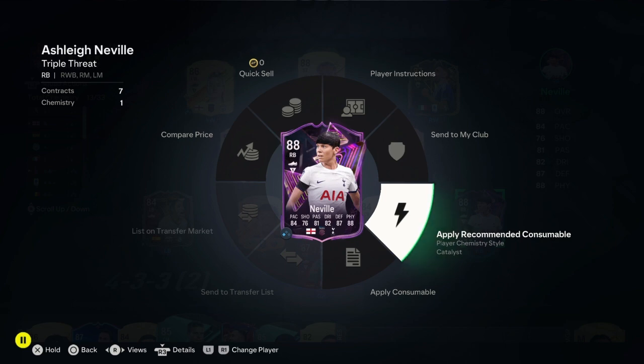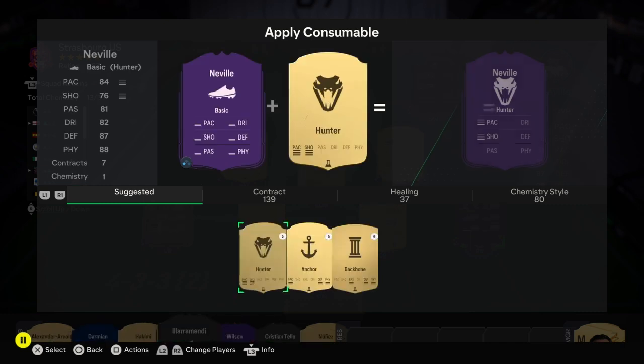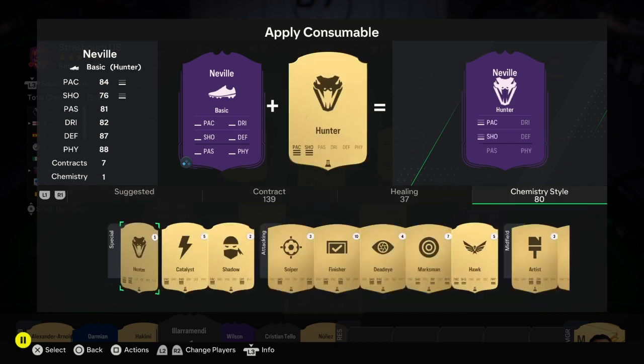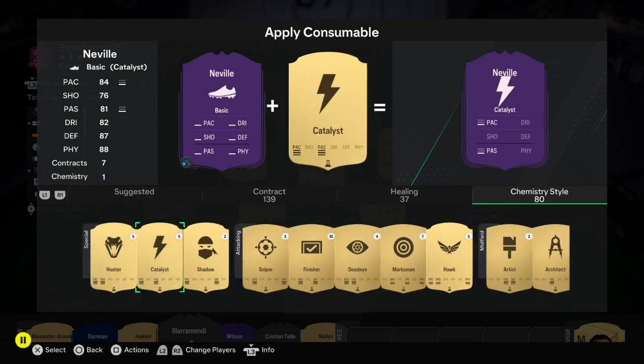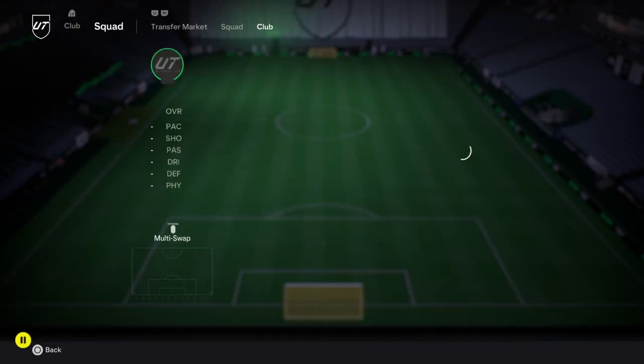They recommended a Catalyst chemistry style. I don't know if Catalyst is going to be very helpful for us. But let's see. So we have the Hunter here, which can increase her pace and her shots. We don't need that. We have an Anchor which can increase our defensive. We don't need that. A Backbone we don't need as well, although it increases our passing. So let's see the Catalyst that they get. Yeah, the passing and the pace, that is all we need. Christ, these people have read my mind so well today. Actually, she's here to stay.